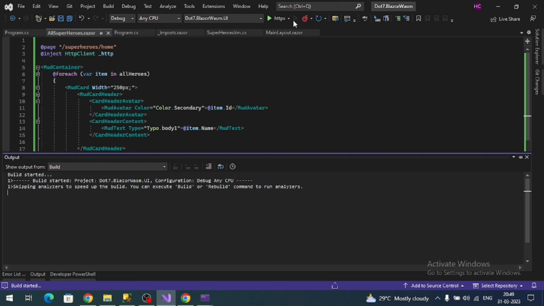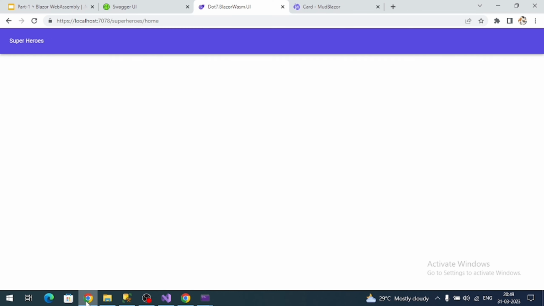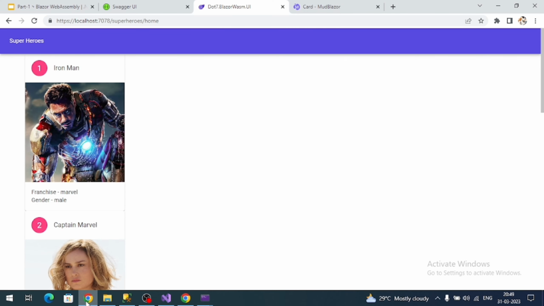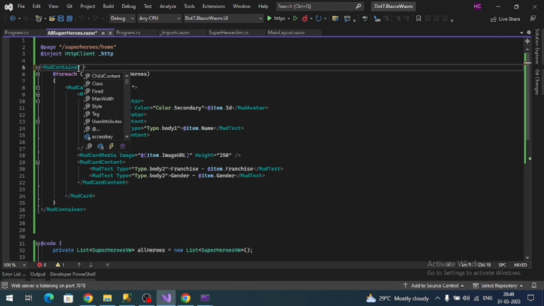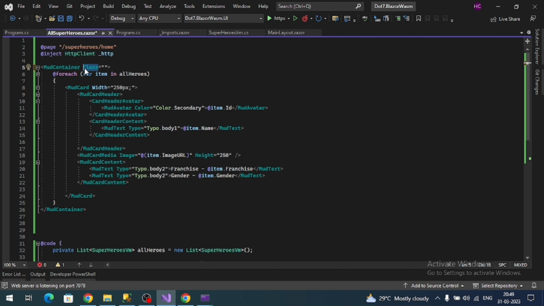If I check, there is not much change, but a little bit of spacing on the right and left hand side. To make them side by side, I can add a Class here, capital C. This is a MudBlazor class, not a normal HTML class. To that I can provide MudBlazor styles like d-flex. I'm applying a flex.